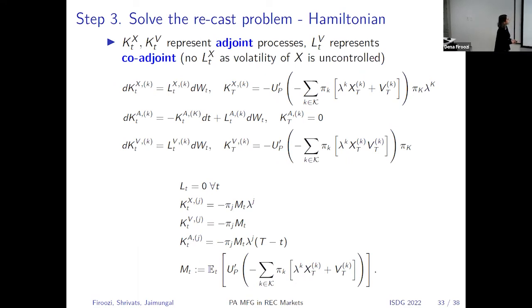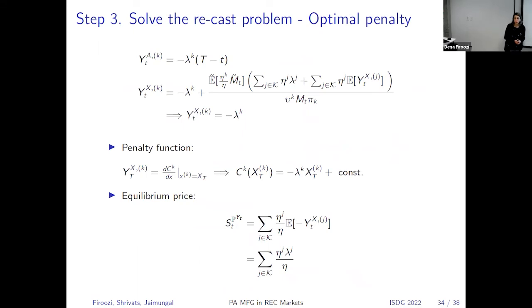So if we plug in these semi-explicit solutions into the first order conditions, we get these control actions for the principal. So the first one is the marginal value of an additional increase in the capacity. It is proportional to lambda, the dollar value that the principal assigns to a REC acquired by a representative agent in this subpopulation, and it is proportional to the remaining time until the end of the compliance period. So this turns out to be completely deterministic.